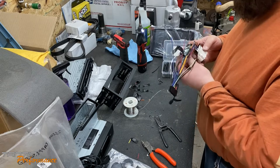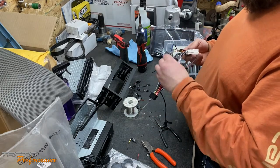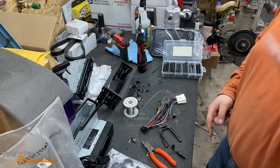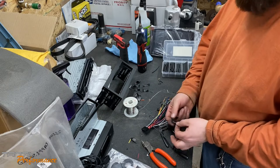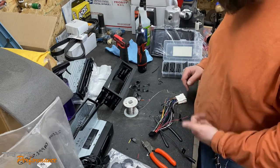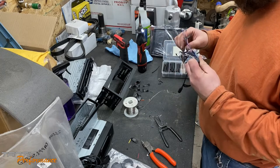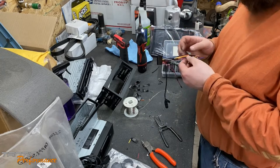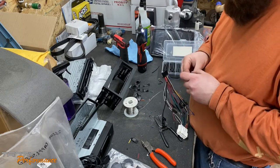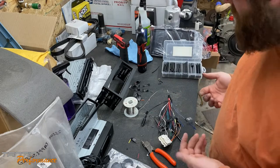All of the audio is hooked up. Now I need to slide up the heat shrink and shrink everything down. We have the reverse input wire — purple and white — I'm going to solder a wire onto that because I have a place I can tap in for the reverse signal. This unit has front camera power and rear camera power, both 500 milliamps. The 12-volt antenna output is 500 milliamp and the remote output is 12 volt 500 milliamp — I'll put a spade on that, which is plenty to kick on relays.